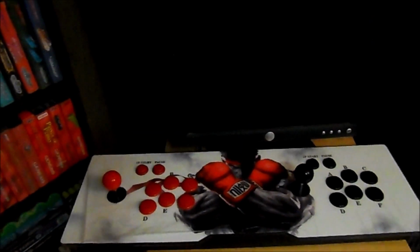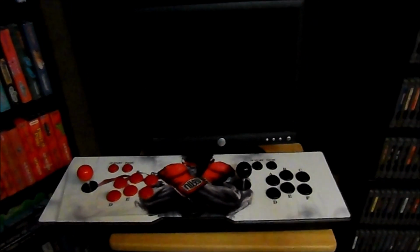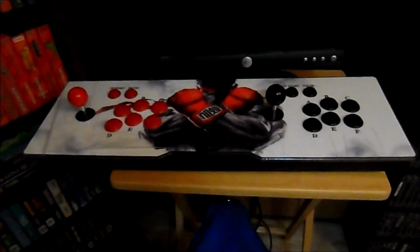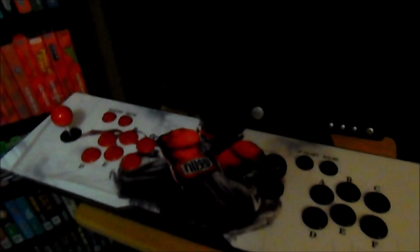And right here is where I spend a lot of time playing the Pandora's Box 5S. If you never heard of it, it comes preloaded with like 999 arcade games. And me and my son will sit here and we'll play Dungeons and Dragons and The Simpsons and all kinds of arcade games on this system.